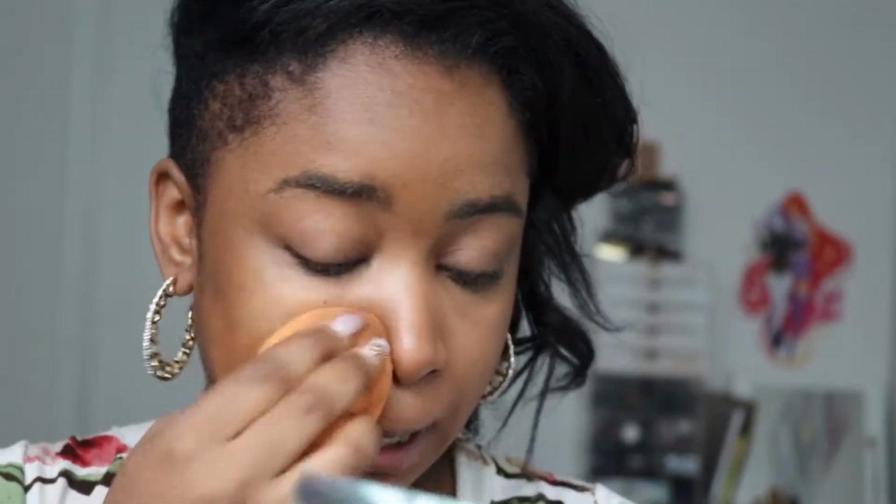Like I said, I've worn this foundation a couple of times already, and I feel like it does hold up to its claims really well. It is definitely transfer resistant. It is waterproof. It is sweat proof. I have worn this in some outfits.